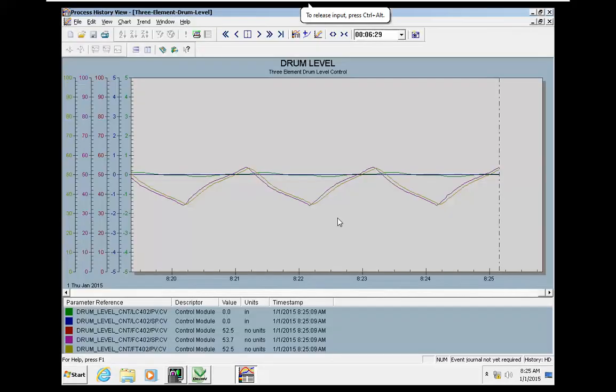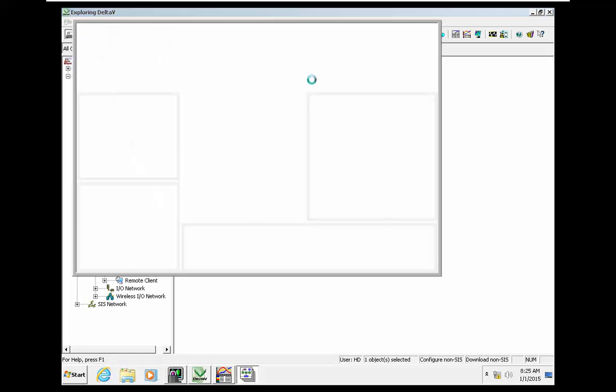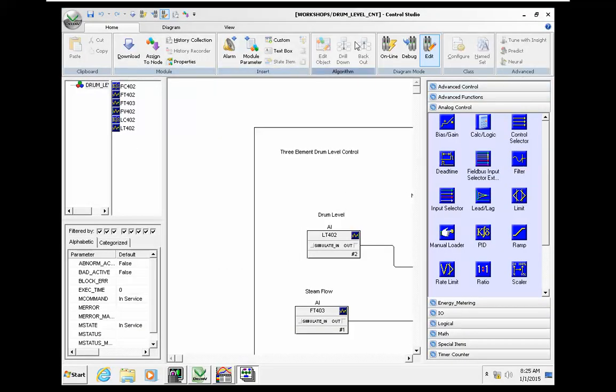We have DeltaV level control and DeltaV level simulation. Simulation is somehow a water accumulation, and variation, creating variation in the steam, generated steam or output steam. But our focus today is mostly on the control part. And let me go online.